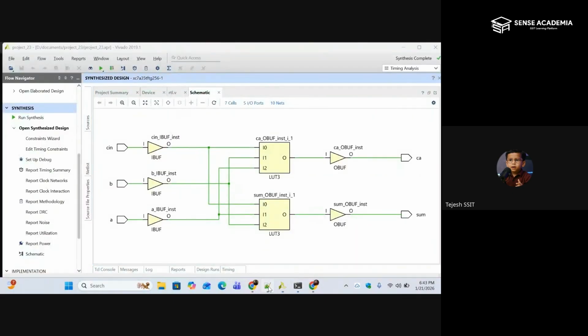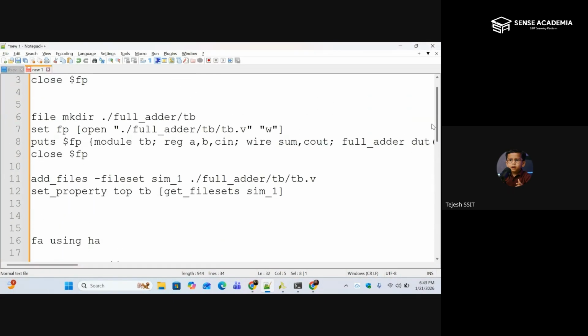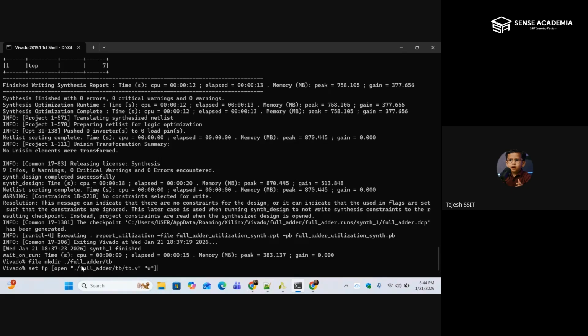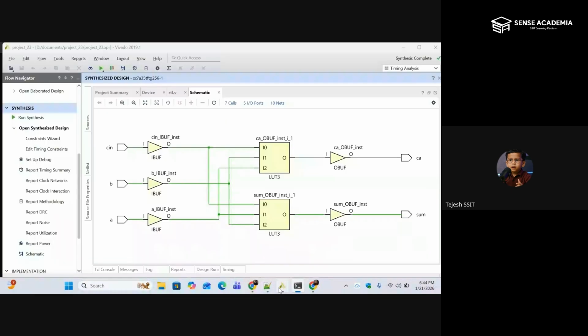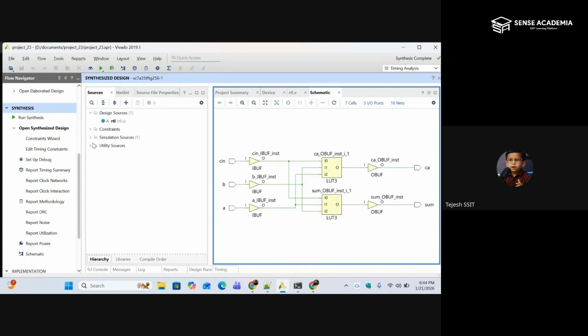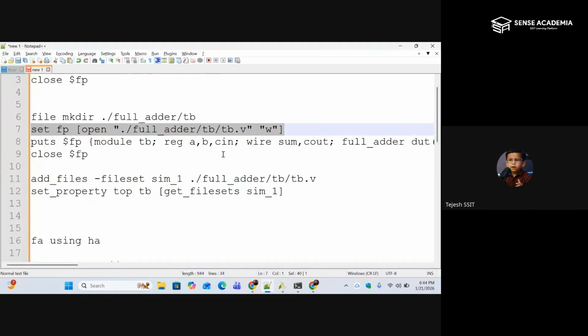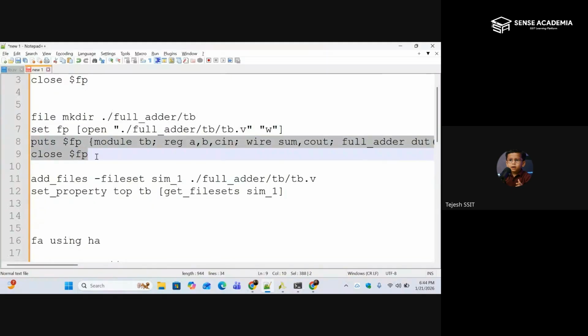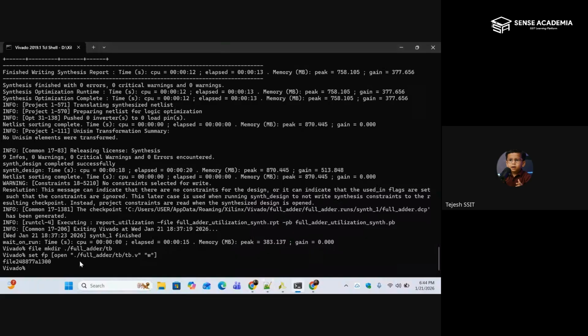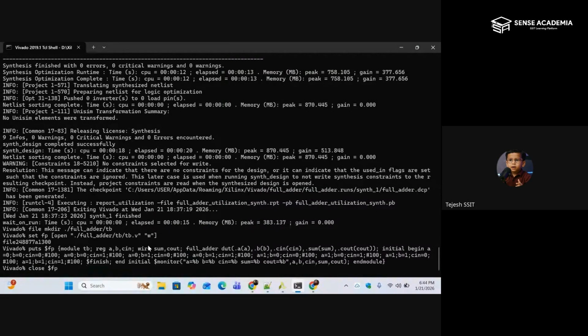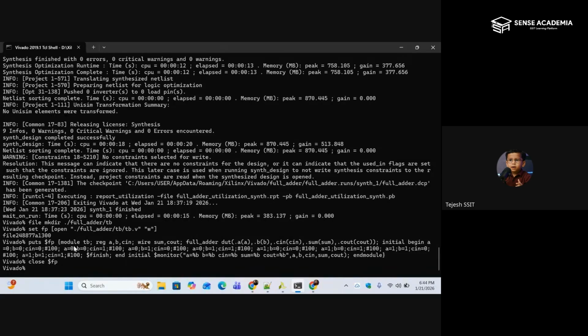Just a minute. I'm already writing this code. See, full add tb. So we just need to comment our, see, this is the tb file, full add tb file. Same address we are giving. This is the test bench. So in the sources we have to create this test bench simulation source. Copy, and I'm directly pasting the test bench code.